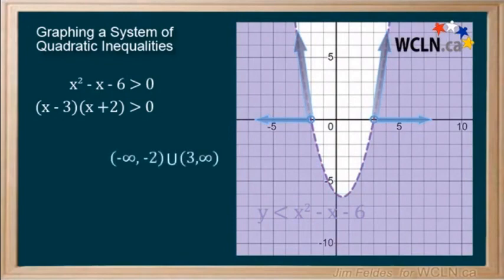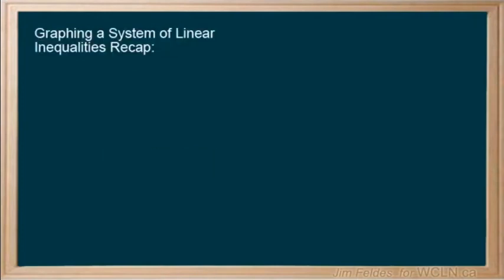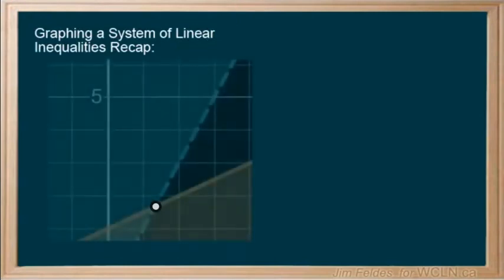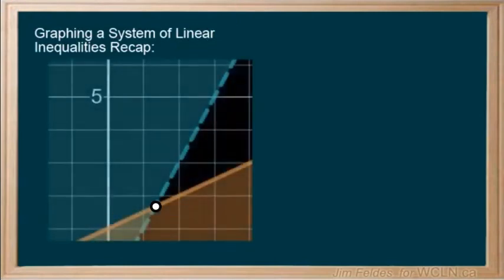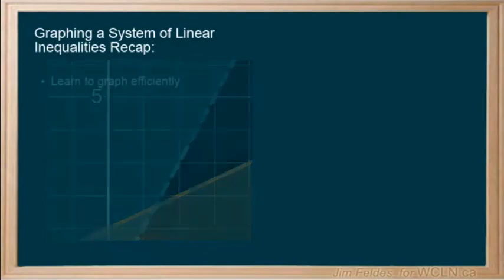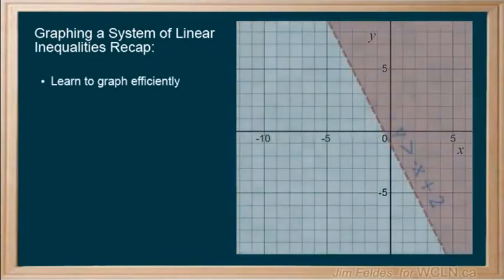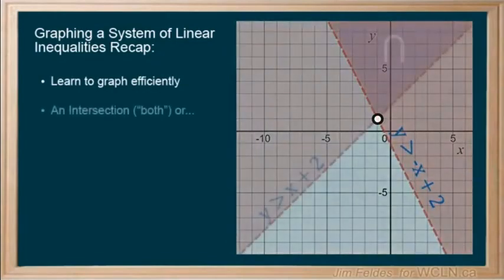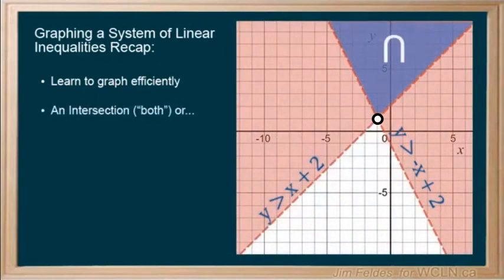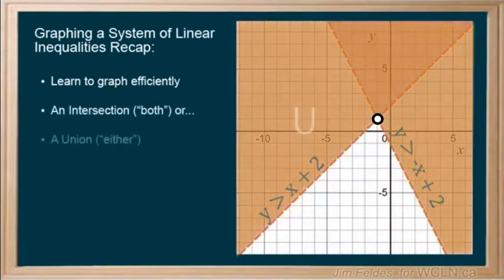In this episode, we'll explore how we can graph multiple quadratic inequalities and other inequality statements. We discovered with systems of linear inequalities that graphing is the only way to realistically find our solutions. We made sure we were able to graph the inequalities efficiently, and then identified the desired solution as likely an intersection that only included values from both, or possibly a union that could be values from either. This notion extends to quadratic and other more complex inequalities too.